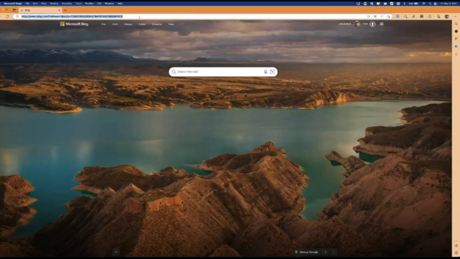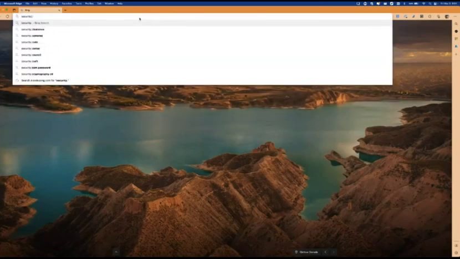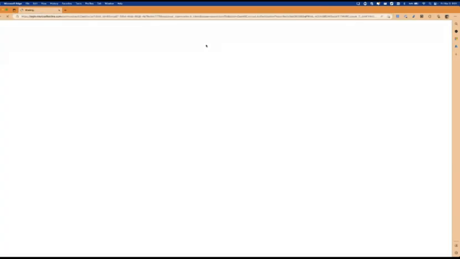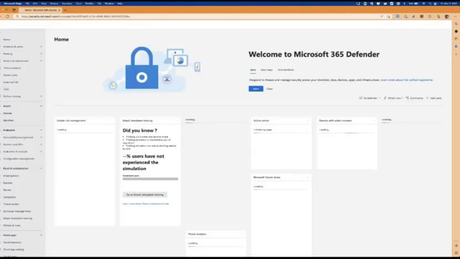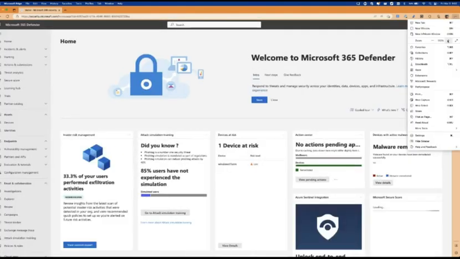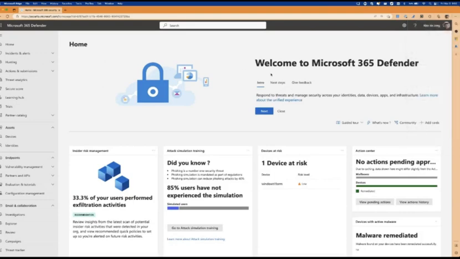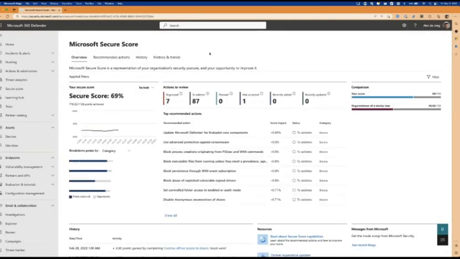If we zoom in on that, then if you go into one of the Microsoft portals, which is security.microsoft.com, this is the home of Microsoft 365 Defender. Let me just zoom in a little bit. Here we go. So this is the home of Microsoft 365 Defender. And what you'll see here on the left-hand side is a function which is called the Microsoft Secure Score. Now, many organizations use this as a guidance for getting to a better level of security.